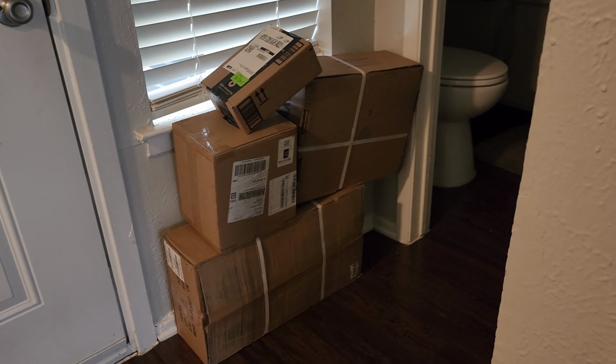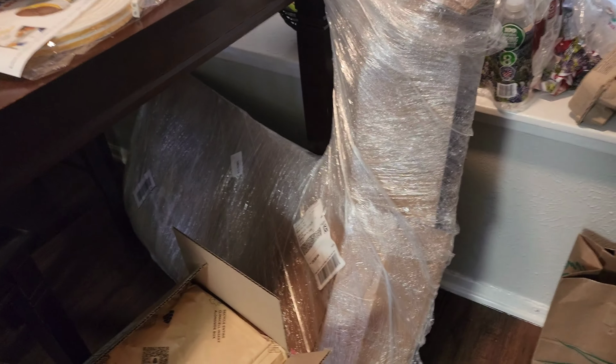Definitely more repairs to come. Each one of those boxes is a separate repair in a different city, including this right here. Another fender.